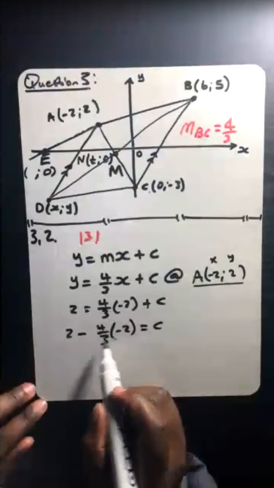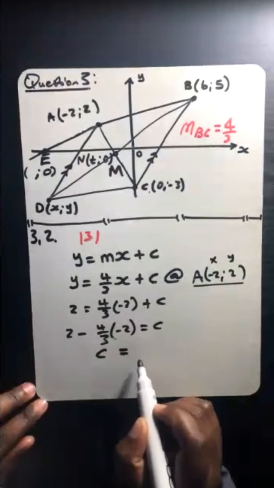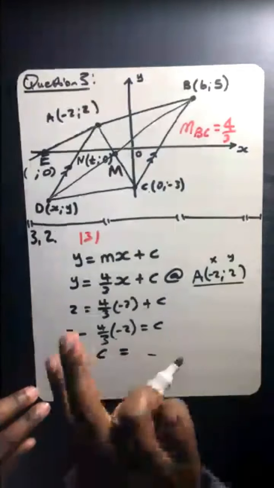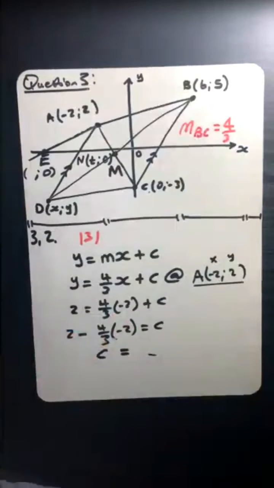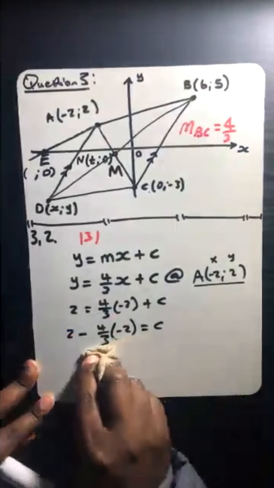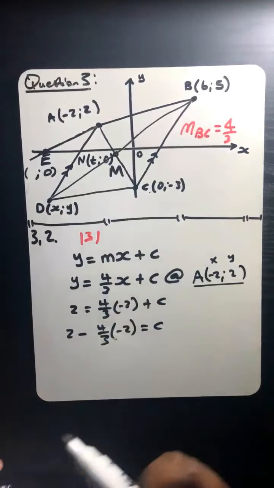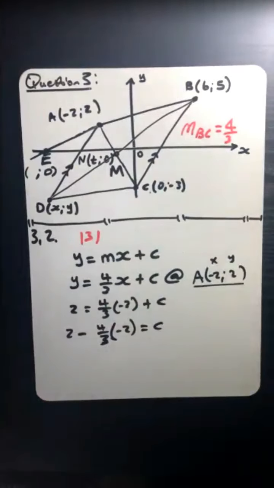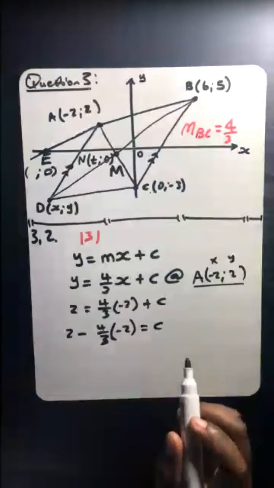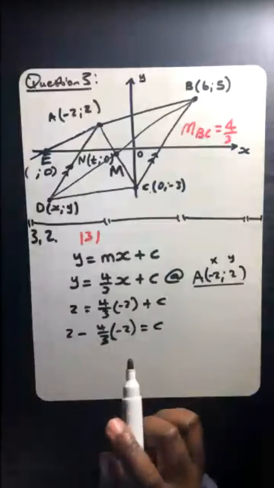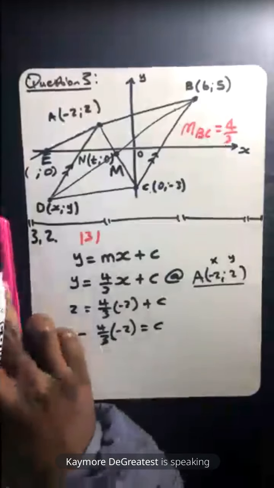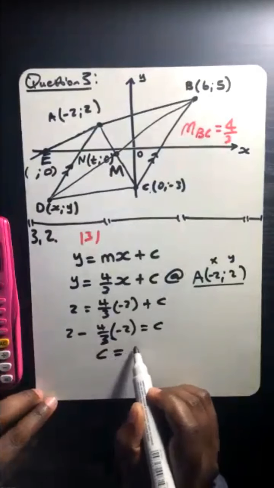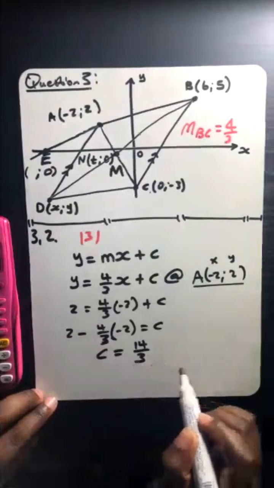So what is the C value, guys? So remember, it doesn't matter whether you write C on this side and the number on this side, or you just swap those, because it makes no difference whether you say water is liquid. Even if you say liquid is water, it is the same thing. So what is this, guys? Let me see. Let me just punch that. 14 over 3, sir. Someone is saying C is equals to 14 over 3.